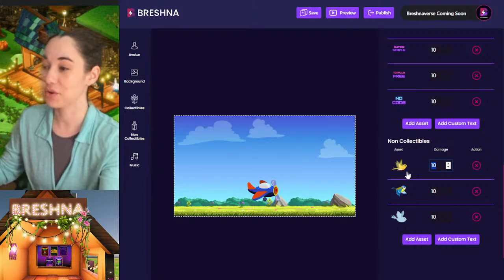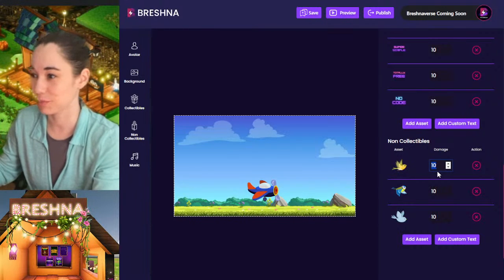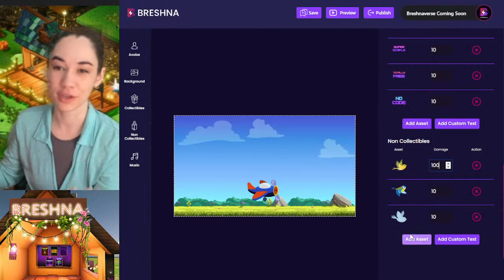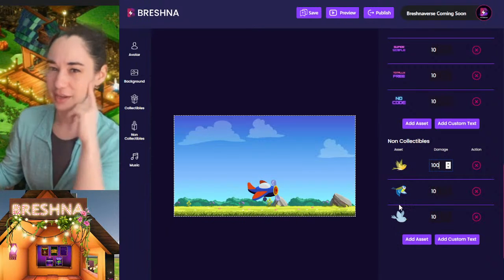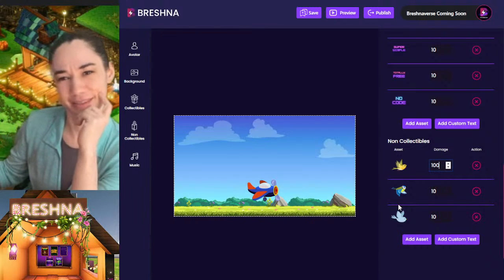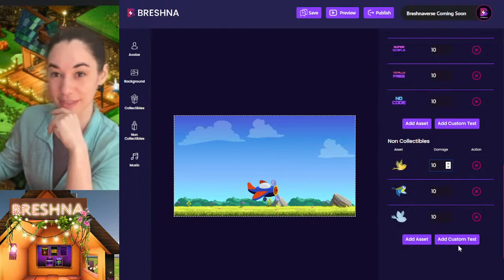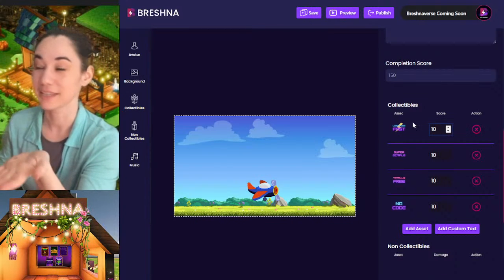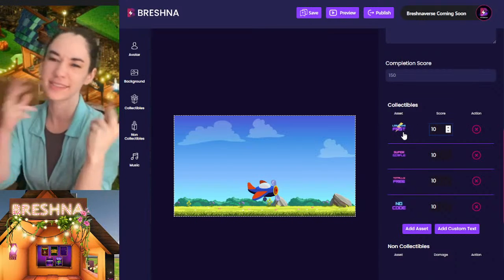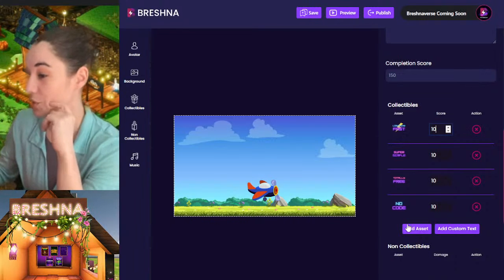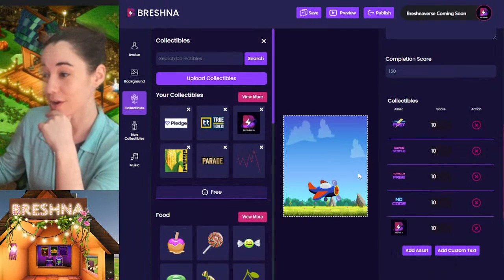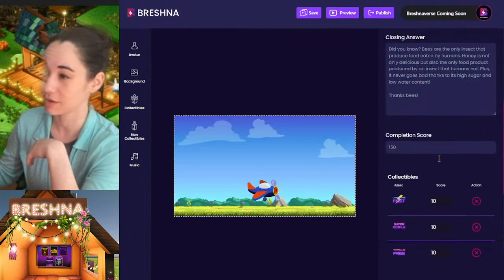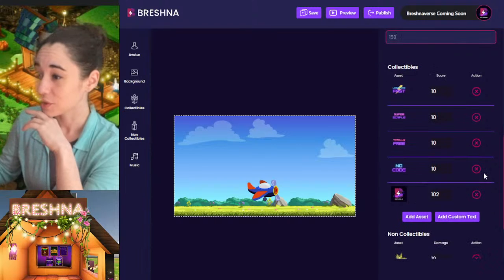So let's say maybe one of these birds is an endangered bird. So every time you hit that, that's now 100 points of damage, versus the other ones that are just normal birds and those are okay to hit. I don't know that that's where we want to go with this, so all of this is equal, okay? So you could also do the same thing for collectibles if you'd like. So if you want something like lightning fast is the best, or maybe we'll add our logo, which is right here, and every time we get a logo, that's 100 points because logos are awesome, right? So that's where we've gone with it.